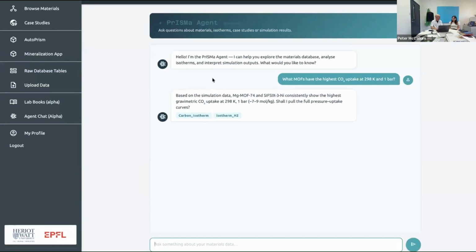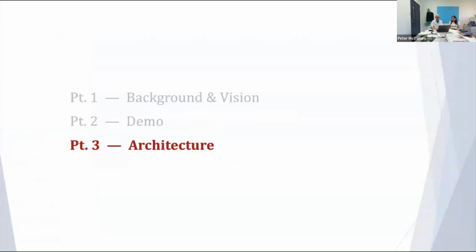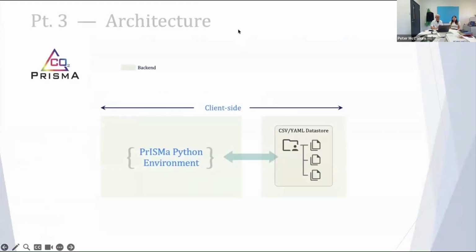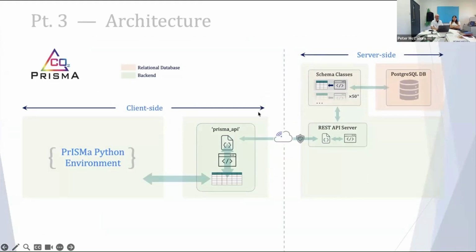I'll go quickly back to the slides just on the architecture, because there's quite a lot going on. So just to close out without going into too much detail, we have our existing Python environment that people tend to work on. We had a quite traditional sort of data structure around CSVs and YAMLs. Our different iteration through this was to move towards a relational database and introduce our package that we've also delivered as part of the MOFevaluator. So this is an easy-to-use pip install package, which allows direct access to the data.